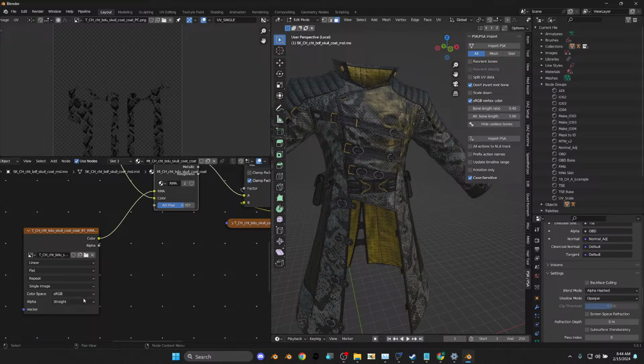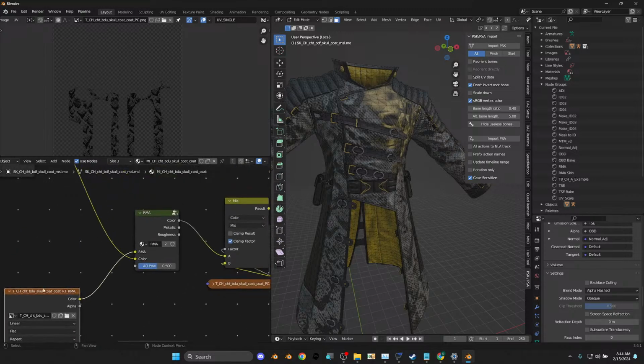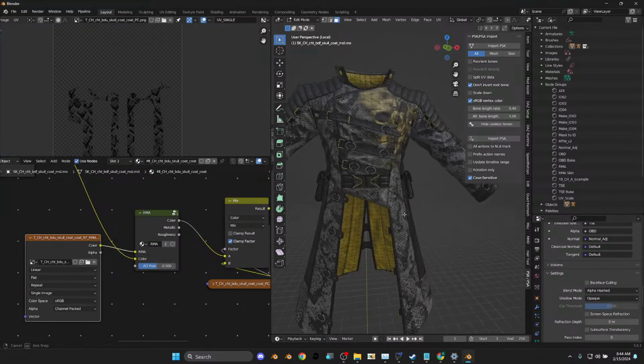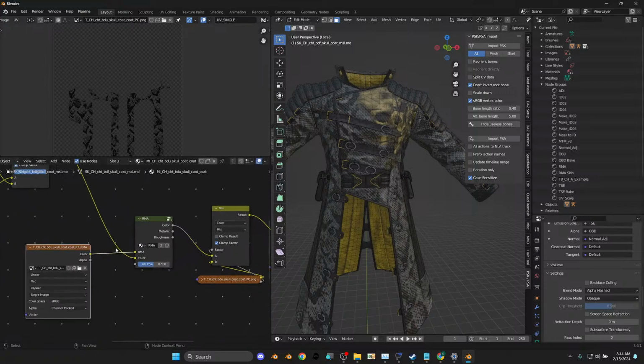All right, set this to channel packed, and this is the AO. I don't know why it's so dark. I usually use about 0.5, but it gives the shadow map.